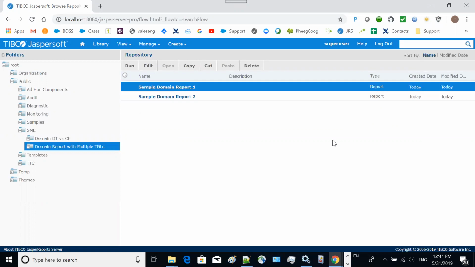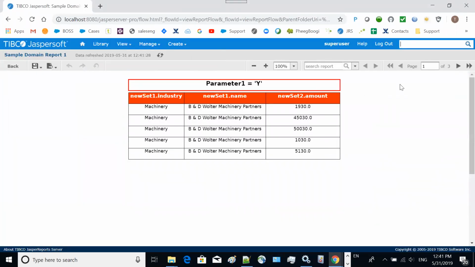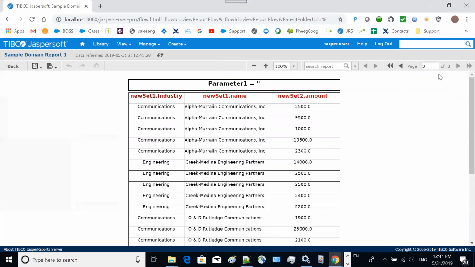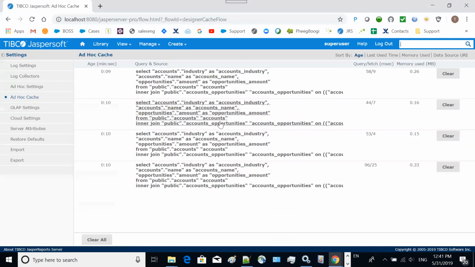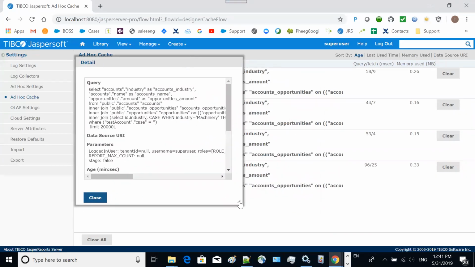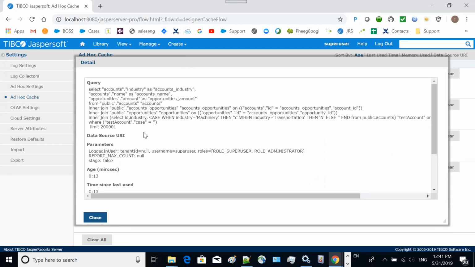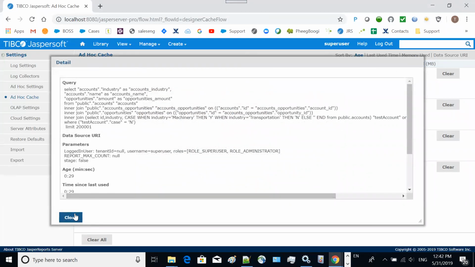Okay, this one we inject the selection criteria directly into the domain SQL query. You have 3 different flavors of this table, and look at the selection and look at the ad hoc cache. It has multiple entries. So each one you can see is different. This one, the code equal to blank, is last in, first out. So the second one is the N. And this one is the Y.